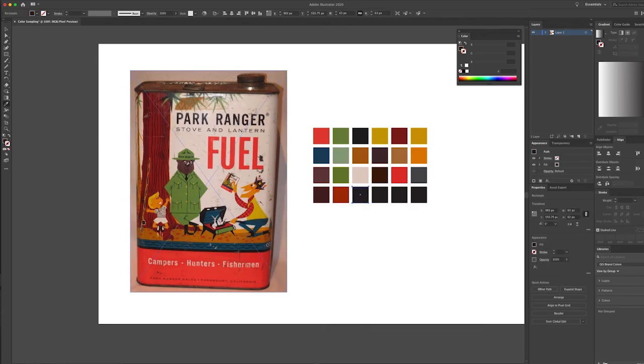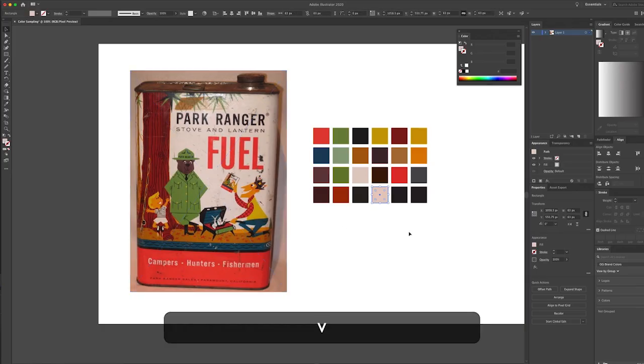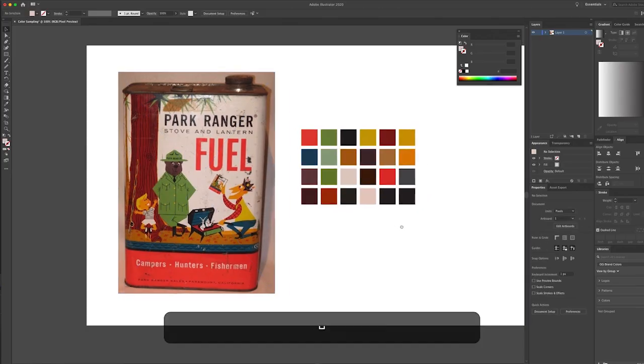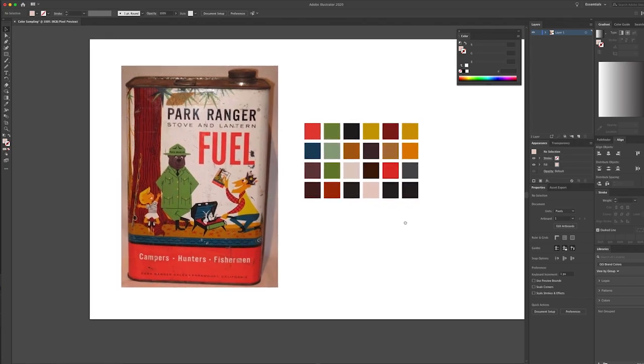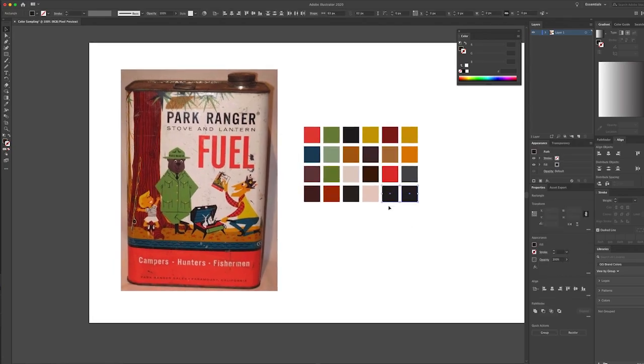What else? Let's get his nose. I don't know, it just looks black. That's fine. And are these fish? I don't know. Let's see what the fish are. Oh, like a peach. Okay, I think that's a good enough place to start. So here, we'll get rid of these last two.